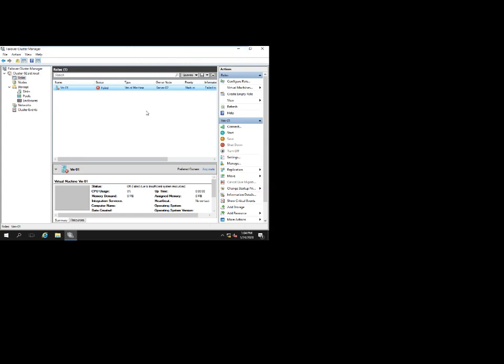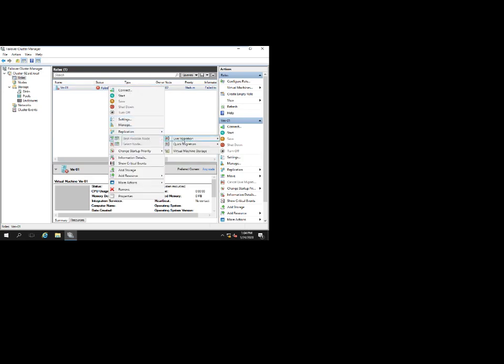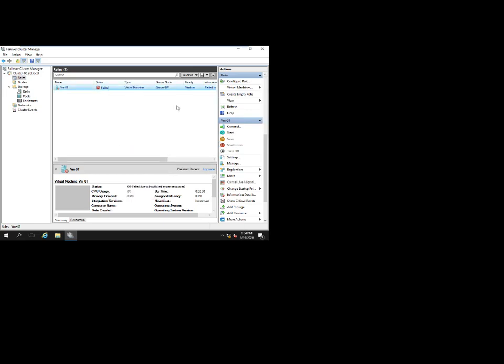Do you understand these things? The simple thing is, if you go for migration, you just start the machine, right click on the machine, go for Move and Live Migration, and choose Select Node. Then it gives you server 2 or server 3. Click on server 3 and it's automatically migrated. If your machine is not running, just stop the machine, do Quick Migration, and go for this. Understood? Fine. So this is Hyper-V failover clustering.